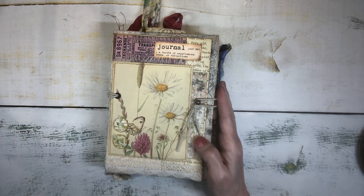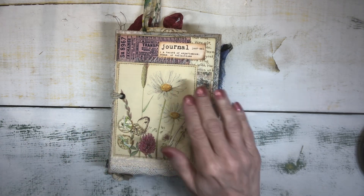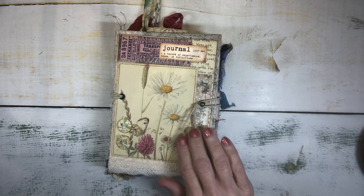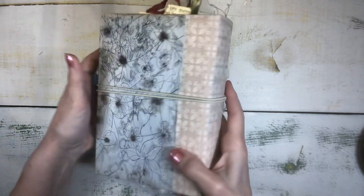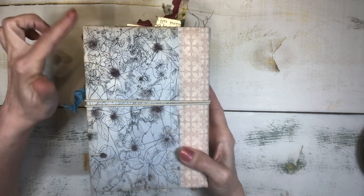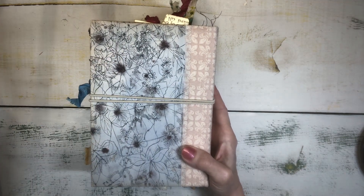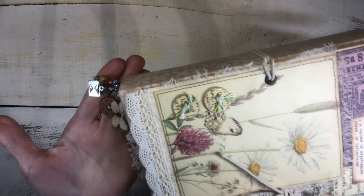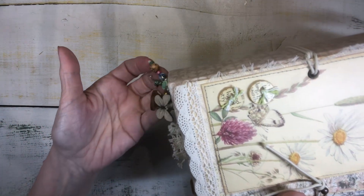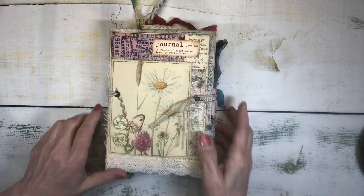I got the journal topper from an Etsy shop called Sandy's Craft Market — I did not make it myself. I did cover the spine with some pretty fleur-de-lis fabric. This is what the original cover of the Reader's Digest book looked like, which was really a pretty one. I also added lots of pretty beads, dangles, and charms to the signature ties, which we'll see as we flip through each one.